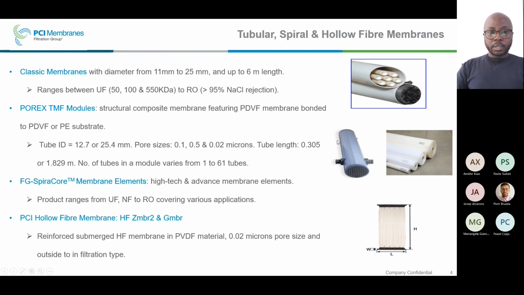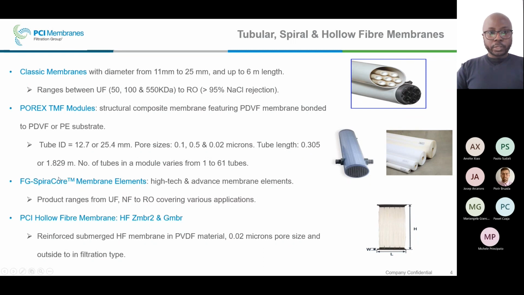So the porous TMF modules also have the advantage of being able to be subjected to back pulsing. What that means is that these modules could be backwashed by supplying a certain amount of air into the permeate side, which pushes the permeate flow backward and helps to reduce the impact of fouling on the membrane layer. So this is one of the advantages of using the porous TMF together with the open tube diameter, which allows the membrane to handle a high solid concentration.